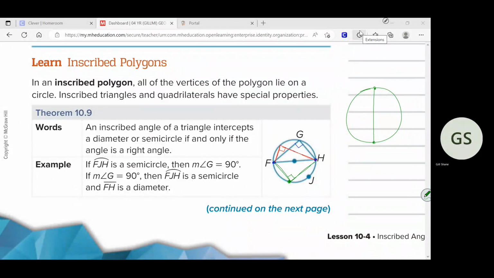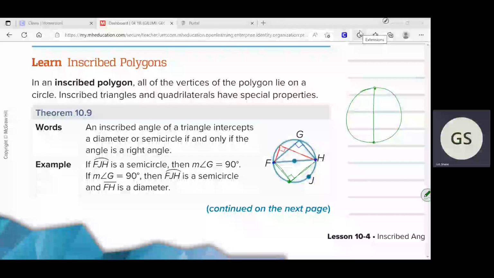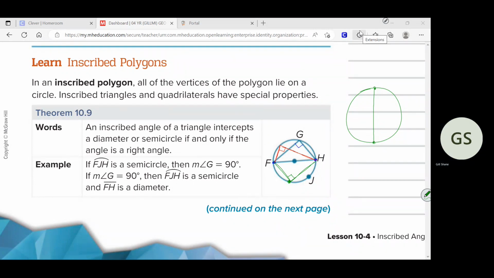We just learned: you have an inscribed angle. What's true about the inscribed angle relative to its corresponding arc? It's half the arc, right? So if we're inscribing an angle, and the key is that it's the diameter, well, we know the arc is always going to be 180 degrees. We just said for any diameter, the arc is 180 degrees. The inscribed angle has to be half of 180. That's why it has to be a right triangle.